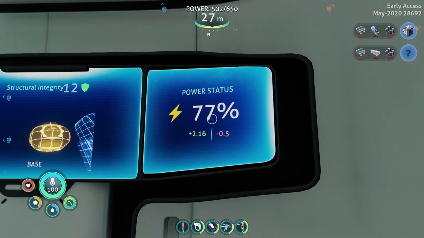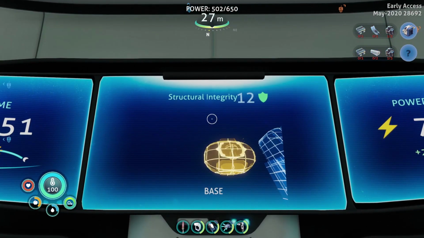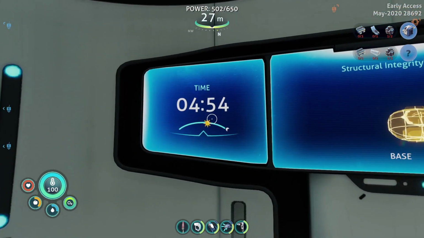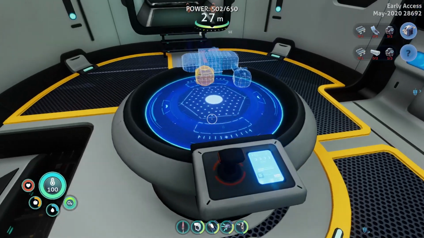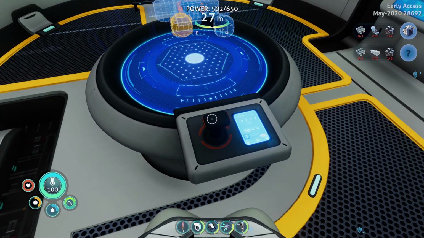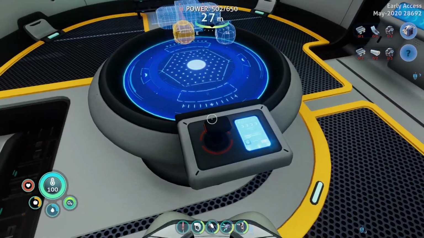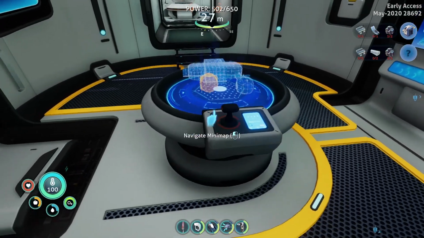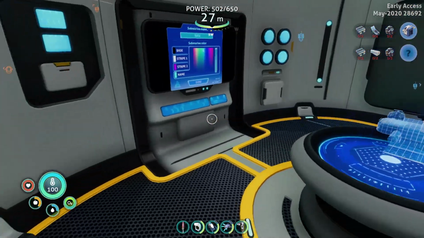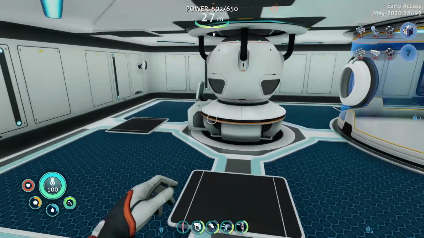Alright, so our power status is this. This is what we're gaining. That's what we're losing. Our integrity. And the time. Is this all this does? Just, oh, navigate minimap. Oh, and it tells us, like, the structure. Oh, well, that's neat. It's neat. I don't think it's functional in any way besides changing the colors, but it's neat, I guess.